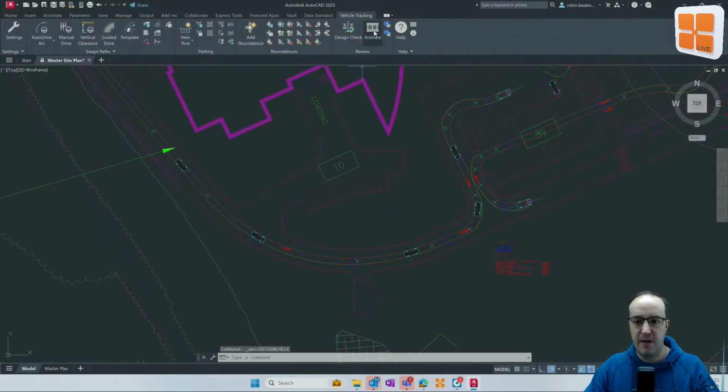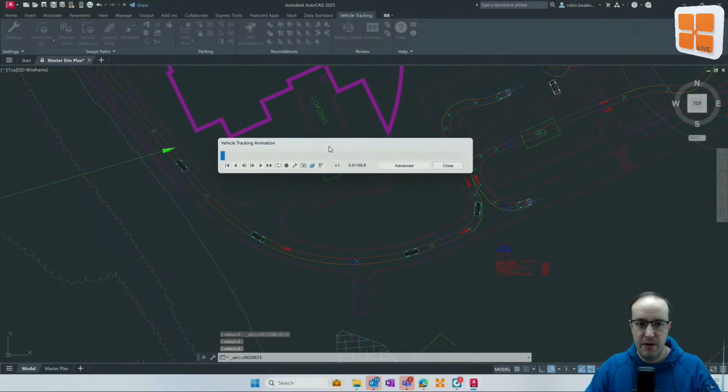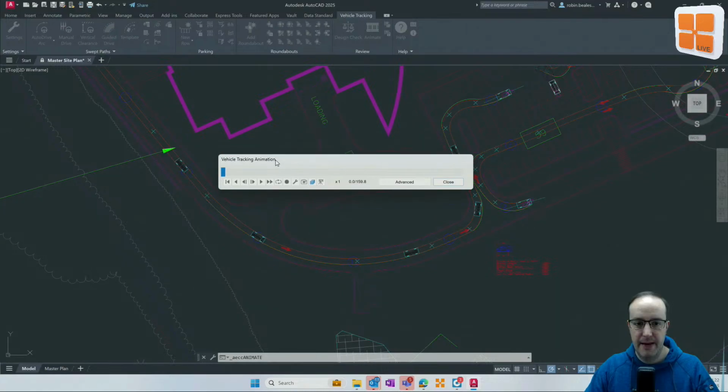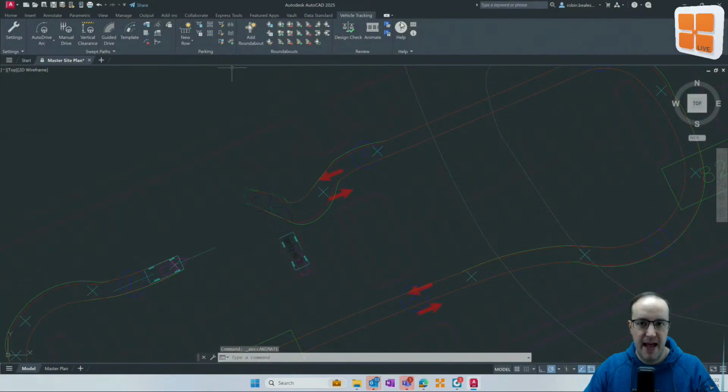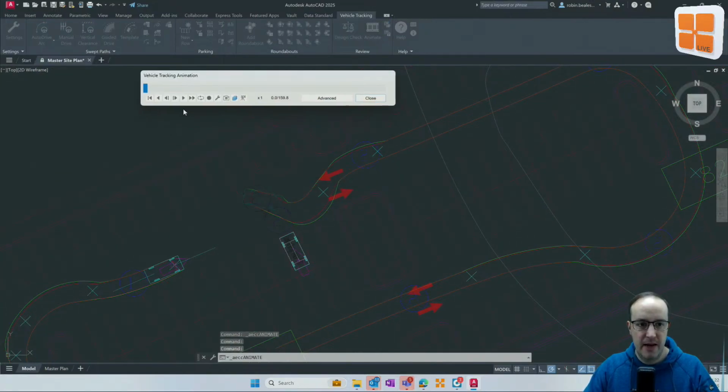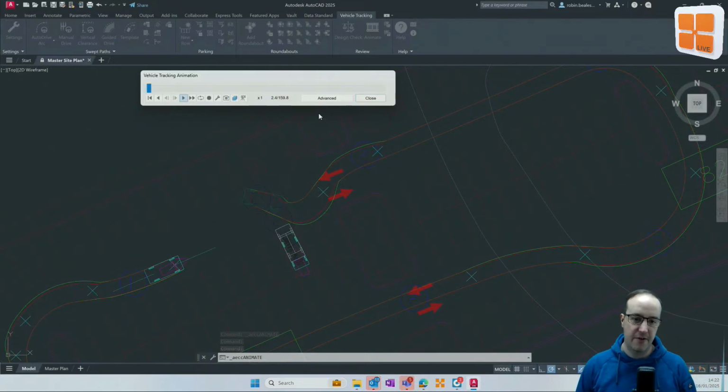But then as well as that feedback, we can animate one of our paths. That will give us this small window appear here. And with the animation, we can stay in 2D if we want to. So if we go ahead and press play, oh, that's annoying. Let's get a bit closer. If we hit animate, go ahead and press play, it's going to animate our path in that 2D view.